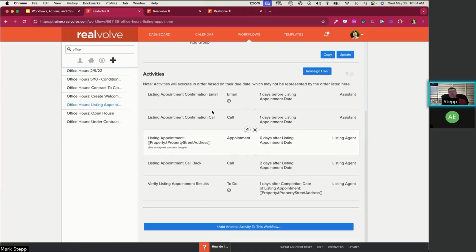Maybe instead of just being a listing appointment process here, I want to decide what information I want to add to prepare my CMA, so that I have a complete CMA that I can take to the appointment. So you'd create other activities, and you just start building those individual activities into this process, one at a time, two at a time, whatever you want.